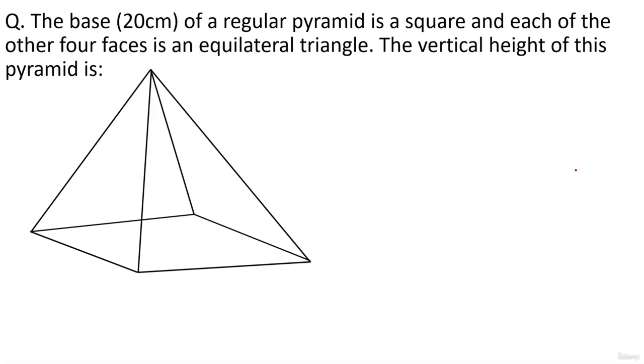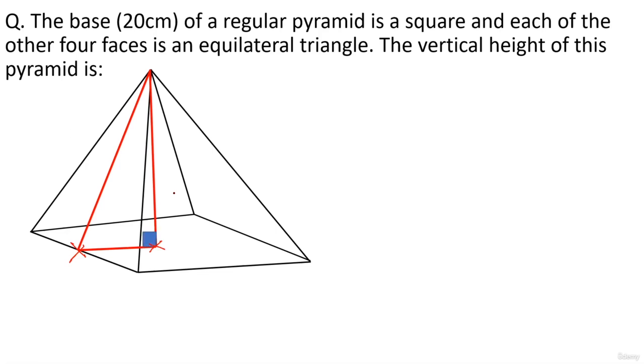Okay, what you can do is you can first drop a perpendicular from the top. ये तो universal रहेगा दोनों methods में. You can drop one perpendicular from the top. Now you can draw the slant height जो हमने discuss किया, right? If you join the point where the slant height meets the side and the point where the perpendicular meets the base area, when you join these 2 points, you will observe that I have formed a right angle triangle, right?